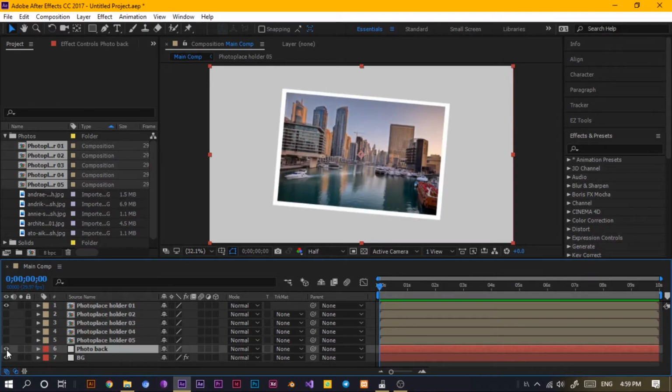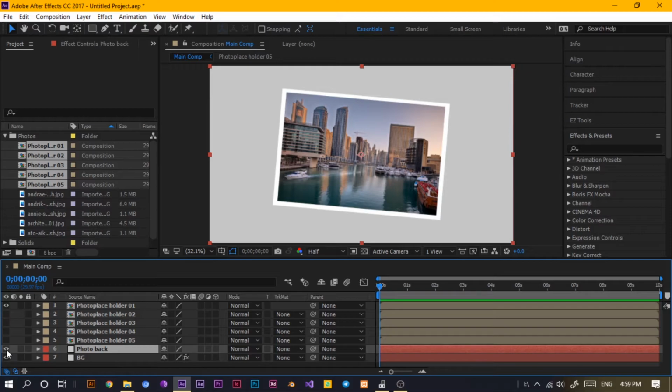Let's review everything back. Then go to effects and presets and choose page. Is it CC Page Turn or something like that? Yes, CC Page Turn. This is cool. Let me hide this again so that we can see what we are doing. You realize all of a sudden it causes this kind of turn.